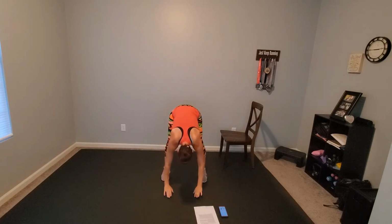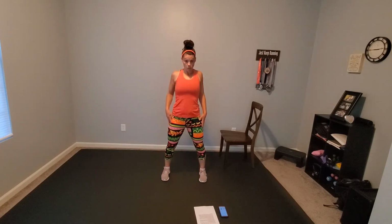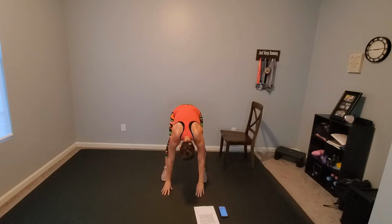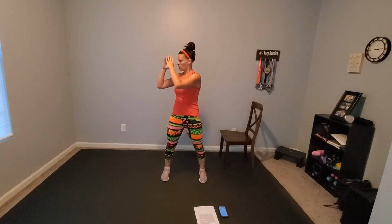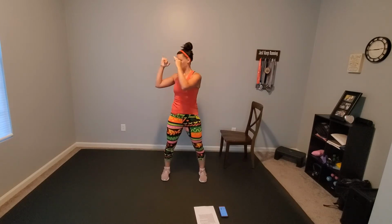Big inhale up. Come down, side to side. Roll it up. One more of those. Big inhale up. Come down. Bend those knees side to side. Roll it up. I'm going to tighten up my core, roll back those shoulders, tighten up your core, torso rotation. Okay, gentle on your spine, squeezing my belly button.